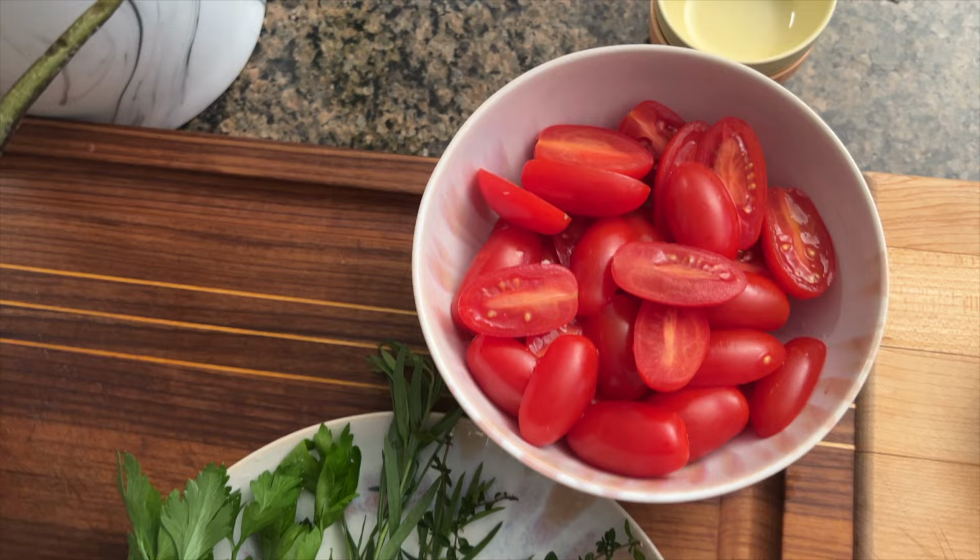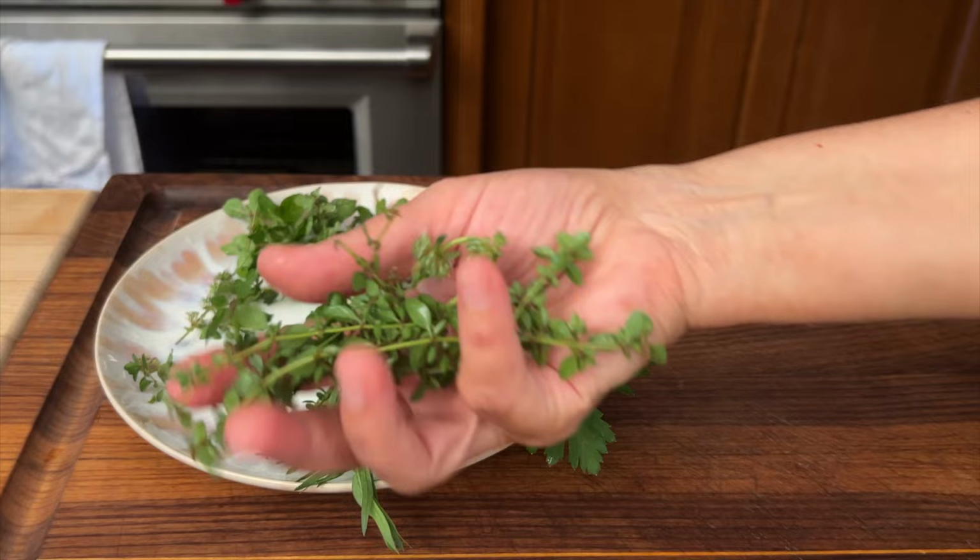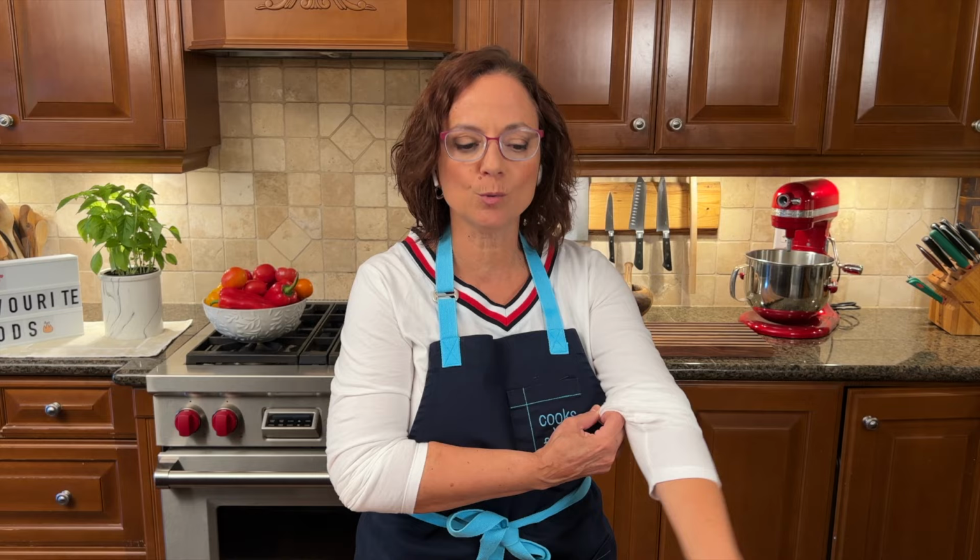What's not to love? Now for my herb blend, I'm going in with parsley, which is a must. That's sort of the base. Then I'm going to add just some beautiful tarragon, which is that classic French southern flavor. Fresh thyme for depth. And you have to have oregano. Essentially what I'm doing here is I'm making my own version of an herbe de Provence, herbs of Provence, in a fresh version. But whatever fresh herbs you have, please go ahead and use them.